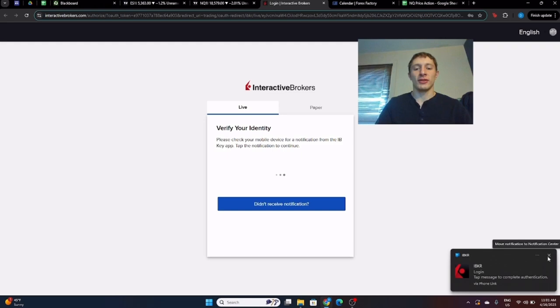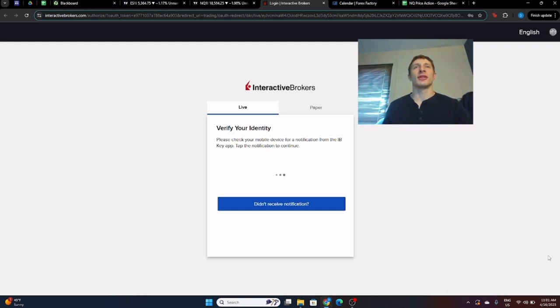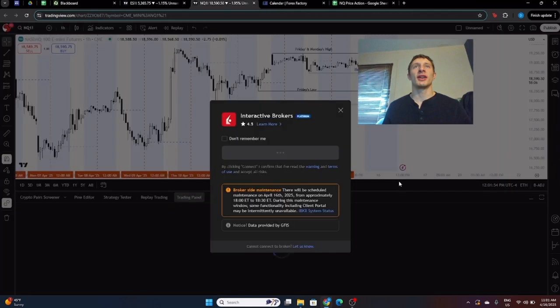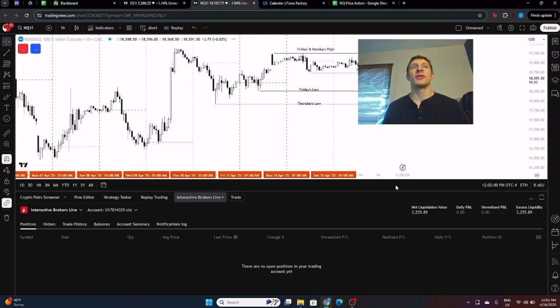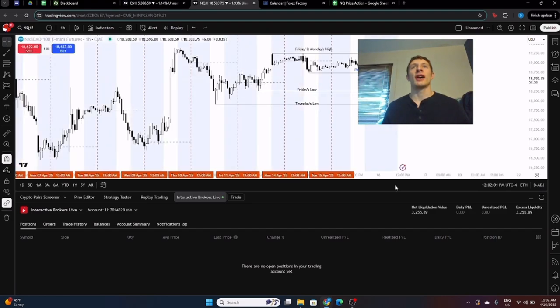But there is a two-factor authorization. You're going to need your phone to connect. Once I put in my login information to connect my trading account to TradingView, I got a push notification on my Interactive Brokers app on my phone, and once I approve the notification, that's all you got to do.